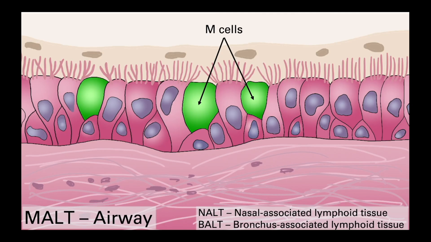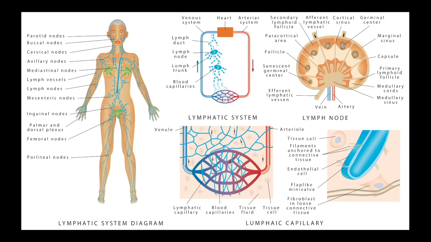We also have types of MALT in the airway, particularly in the nasal passage and bronchi, called nasal-associated and bronchus-associated lymphoid tissues — NALT and BALT respectively. The M cells here are constantly sampling inhaled air and mucus for the presence of pathogens, and the airway MALTs are also often patrolled by lymphocytes even when there is not an infection, which enhances the speed of the immune response. That's a broad overview of the main organs and tissues of the immune system. The structural organization of the lymph nodes plays a fundamental role in adaptive immune activation, while the thymus is fundamental for T lymphocyte maturation — both of which we will explore in more detail over the next few videos.